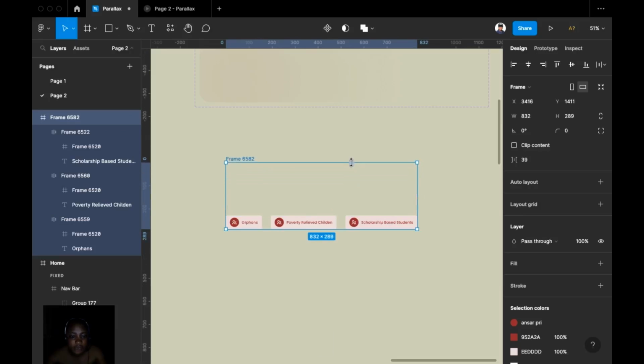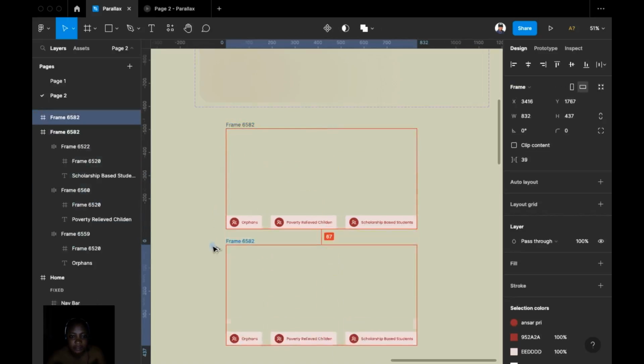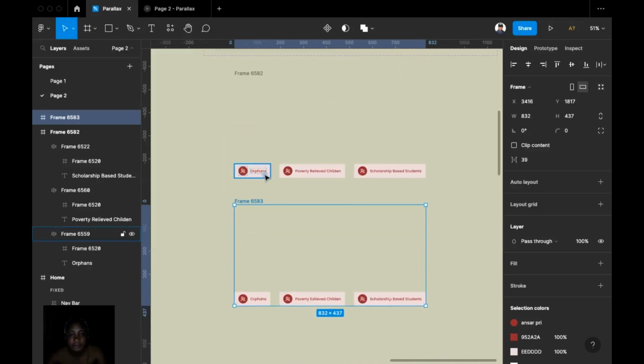Then I hold down control and drag the frame upward. So this is what we have here now. I've created this, so I'm going to create another one of it, which is this, like this.